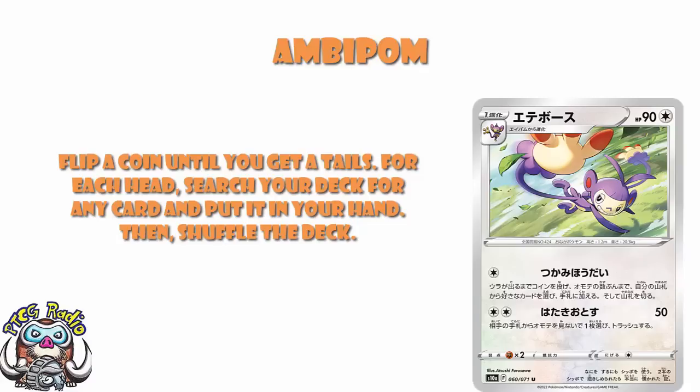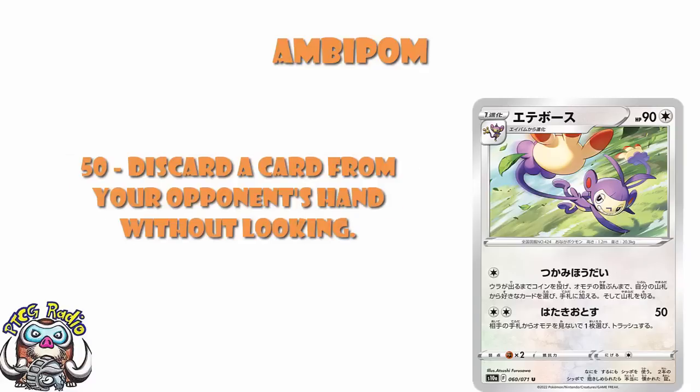You've then got 2 energy, 50 damage, discard a card from your opponent's hand without looking. The fact that it's without looking does make me a little bit sad. The fact that it's only 1 card does make me a little bit sad. And this is one of those ones where I worry it's just not enough. Good in theory, looks quite nice, but then you're constantly met with, well, it's not quite enough damage, well, it's only 1 card, well, I can't choose a card, and then you end up going, oh man, that Ambipom, that was almost good, but almost good just ain't enough.